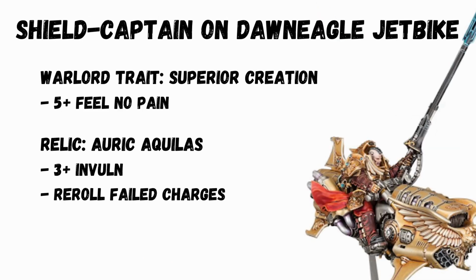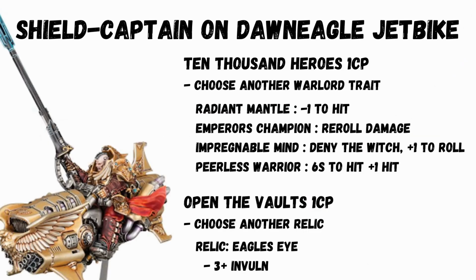Out of the 2, you'll make 1 your warlord, give them Superior Creation, which is a 5+ feel no pain. Then they can take a relic, Auric Aquilus, which now takes them to a 3+ invuln, and they can also reroll failed charges. On the second one, you can also take a warlord trait by using the 10,000 Heroes 1 CP pre-game strat.